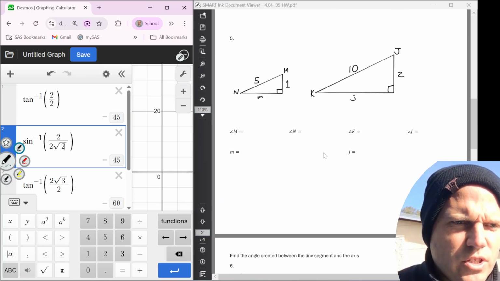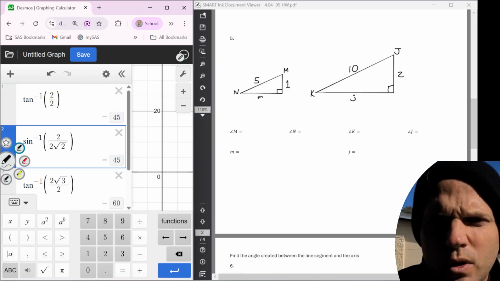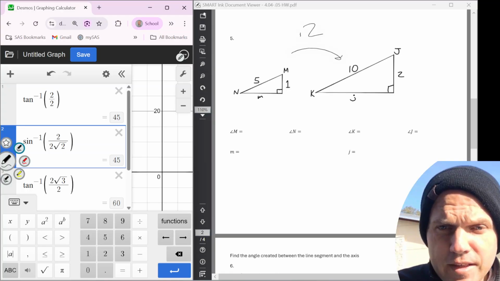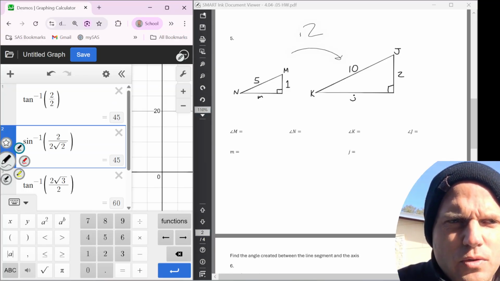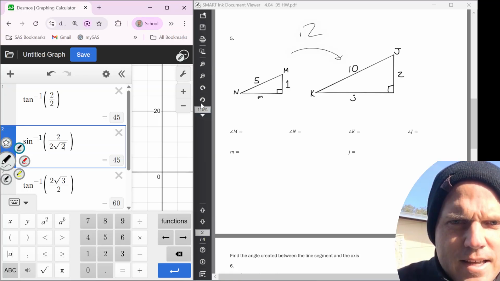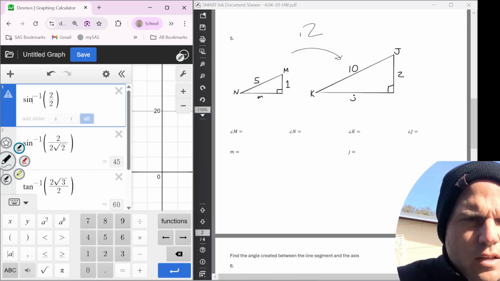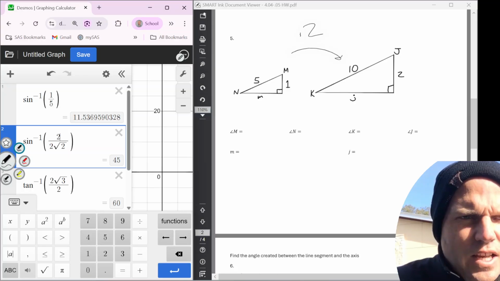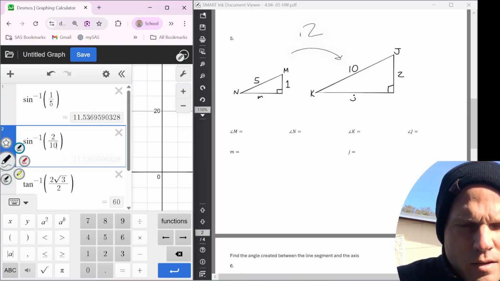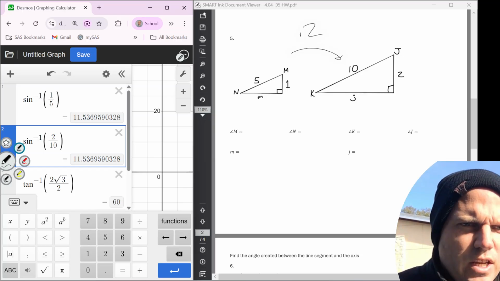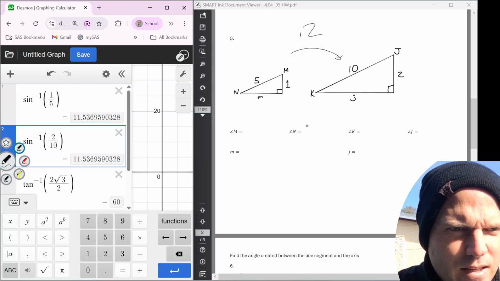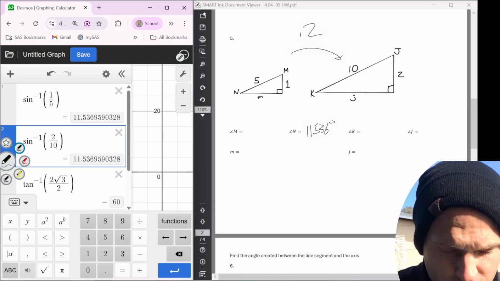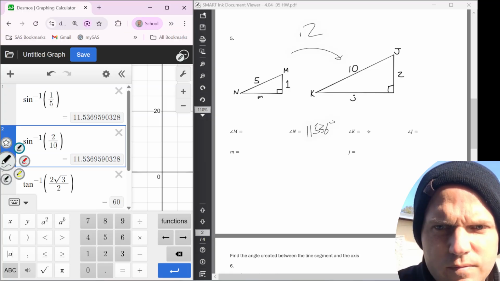We go to question 5, and this question's really just like a trick question. It just shows you how, if your triangles are similar, you're going to get the same angles. Like, watch this. Let me do the sine inverse of n. The sine inverse of n would be the sine inverse of 1 over 5. And I get that. But if I did the sine inverse of k, and I use 2 over 10, well, it's the same ratio. 2 over 10 is the same as 1 over 5. So angle n, 11.536 degrees, is the same as angle k. Wait, sorry. Yeah, n here. K is here.